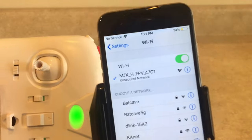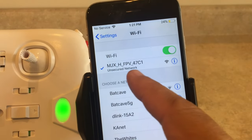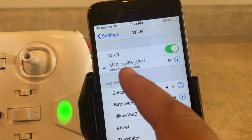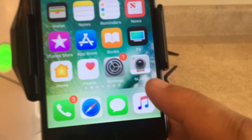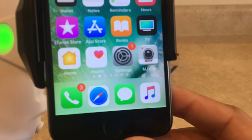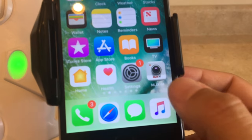Now, prior to the app, you want to connect to the drone using your mobile device's Wi-Fi settings. You'll see an entry called MJX HFPV with a serial number. And initially there is no default Wi-Fi password, so you connect to that, then launch this app right here, which is MJX H, which is in your Android or iOS app stores, and that's the icon right there, MJXH.